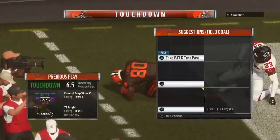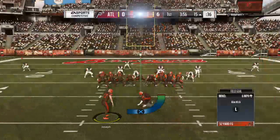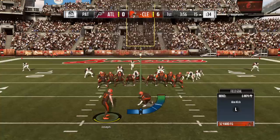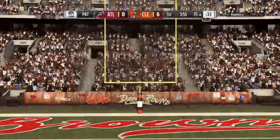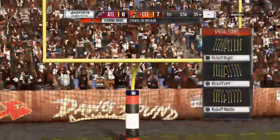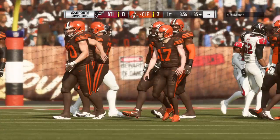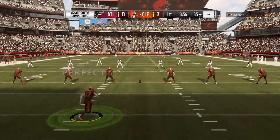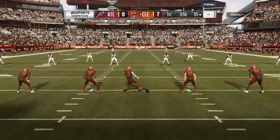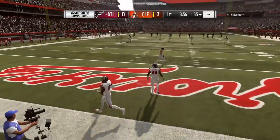Browns touchdown. Jarvis Landry, 23 yards for the touchdown. And the Browns have taken the early lead. Such great concentration here, right up against the side of the end zone, but able to get the feet in bounds. There's so many things that go into that catch, and you just mentioned the concentration, being able to catch the football, get your feet down in bounds, hang on to it all the way through the process of the catch. That was a phenomenal play.